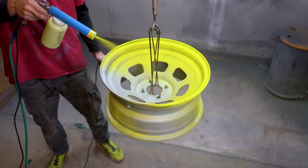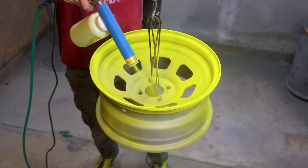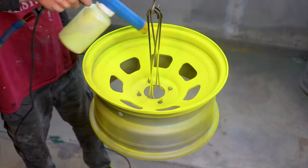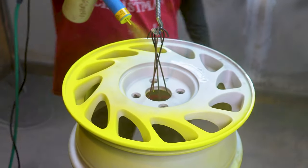So we are just coating the ring around the edge, and then on these wheels, it's going to be around each of the windows as well. So we're just making sure that we're gonna get that thin edge covered. Same with this one here, we're just going around the edge.